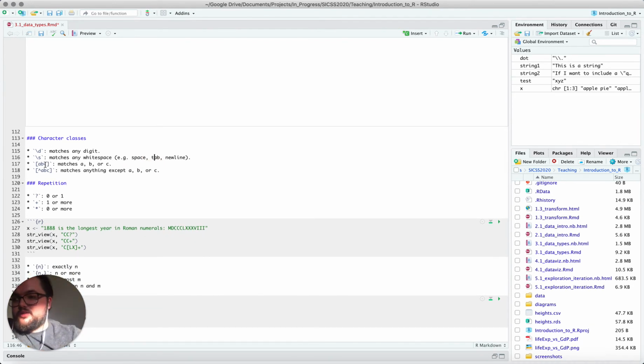[ABC], in this case, will match any of A, B, or C. If I were to add D, E, F, that's going to look for any of A, B, C, D, E, and F. So basically we can create a subset, and say if any of these characters, find them, and then extract them. In this case, by putting an up arrow within the square brackets, it matches anything except A, B, or C.